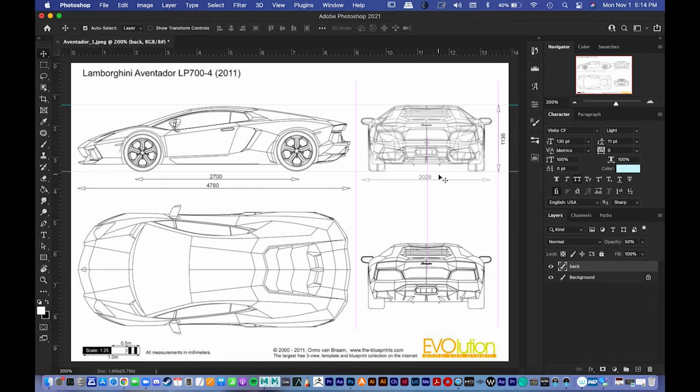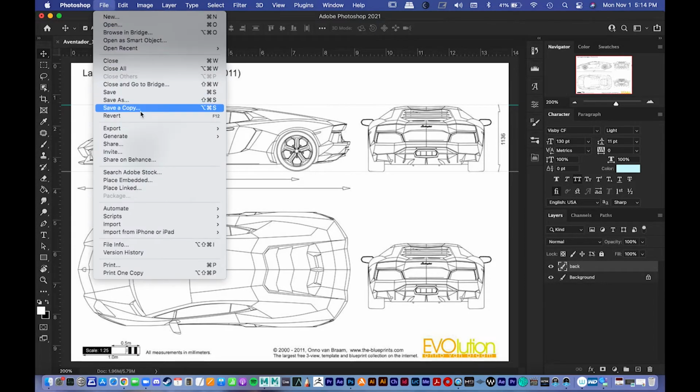Here I can also use the arrow buttons to nudge it. And so you can see here I just got it overlaid on top of the front image there. And once I see that it's overlaid correctly, I'll take the opacity up to 100%. And so now I have this back layer lined up right there. And this will become clear in a minute why I want that to be lined up there. So this thing's all prepared.